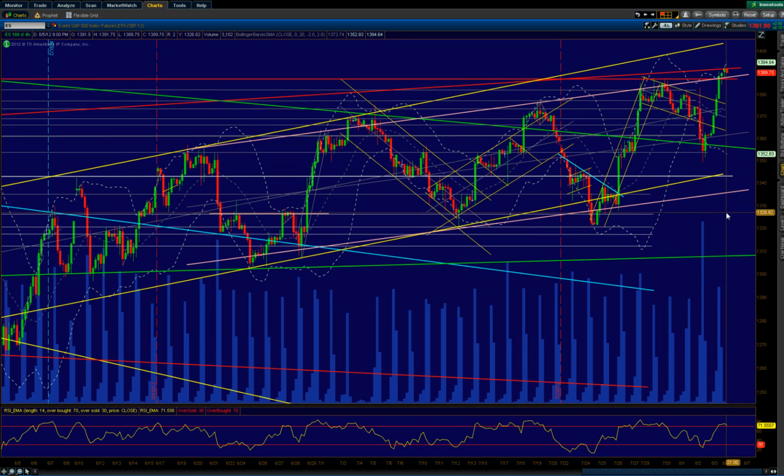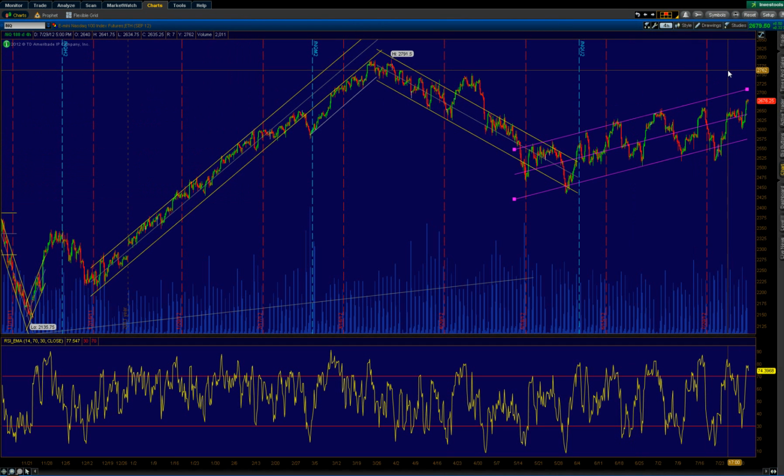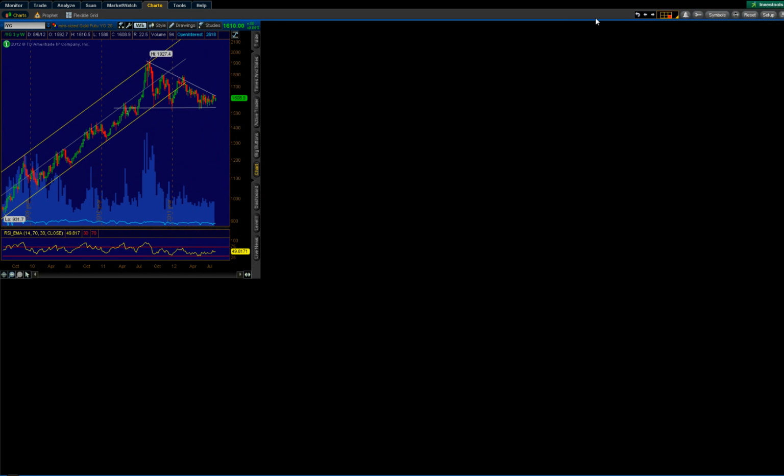I'll keep it up here and maybe try to clean some of this spider web up, so it'll be a little bit more clear. But that's the S&P minis. Again, watching these two red lines here, from a bearish perspective, if we get above that, that's my stop out personally. NASDAQ, as much as we talk bear stuff, that channel's still in place. That's a 4-hour. Daily looks just as good. The Dow minis, same thing. This is a daily. Nothing's broke here. As bearish as I am, these technicals say otherwise.